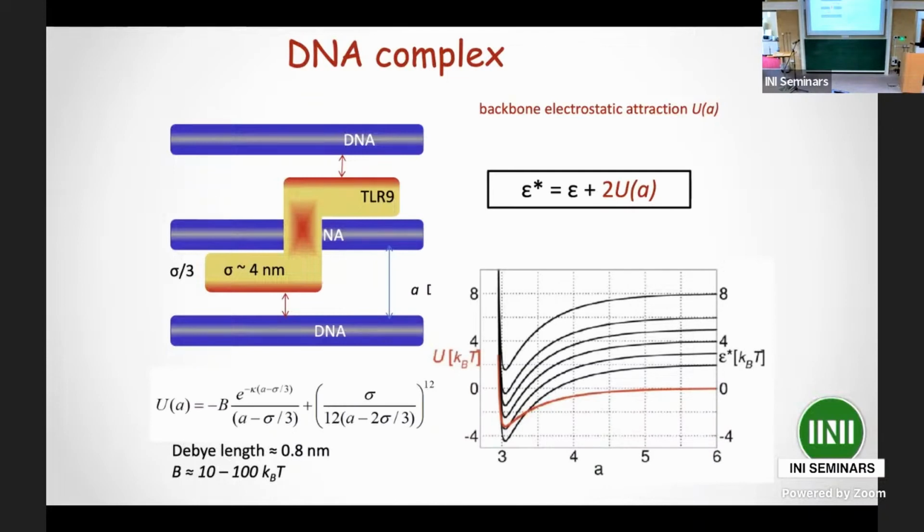So here, if it was 4 before, and now it changed, A is the lattice spacing. If it's infinite, it's like a single DNA. Let's say we are here somewhere. We believe we have to be around 4 or 5 for our system. But then we change the lattice spacing closer and closer, and we see we go down. We can go down almost to -4. So it's a huge increase of binding strength, just because of the geometry of the self-assembled cluster.